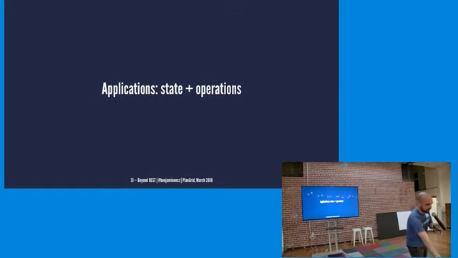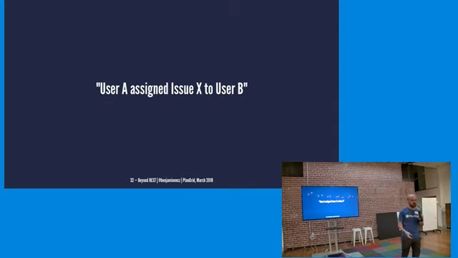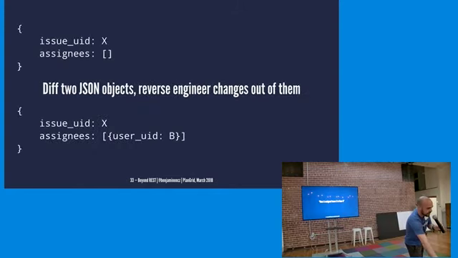But people at PlanGrid, our customers, and a lot of other applications too, really care about events. If something like this happens, user A assigned issue X to user B, then we maybe want to notify people. We maybe want to show this in a newsfeed. We maybe want to send an email. These kinds of events, these semantic changes in the data, are really important, and we need to keep track of them. And if we work with RESTful APIs where there's no concept of operations, then we end up with a situation where we actually have to reverse engineer this information out of the state changes that happened.